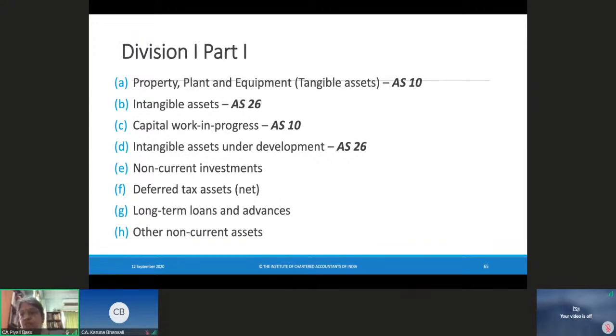Performance bonus, these are generally, you see, AS 15 is applicable, and of course, the consideration here is how often it will be paid. So leave encashment and the performance bonus are generally paid every year. So naturally, by virtue of that, it is falling due within the next 12 months, and hence it will be a current liability.